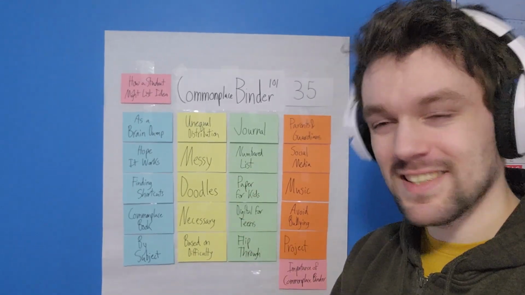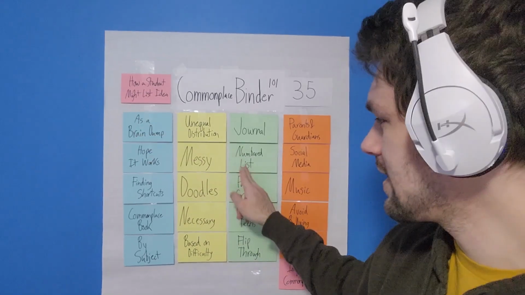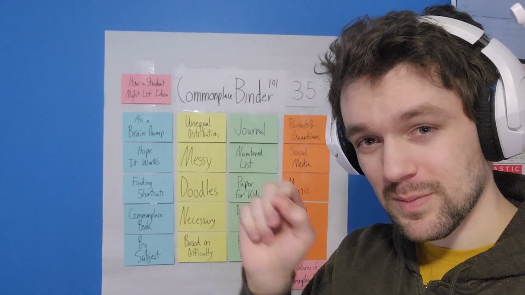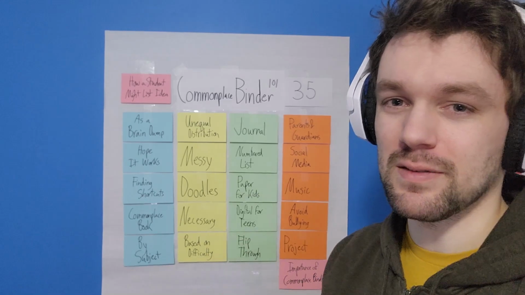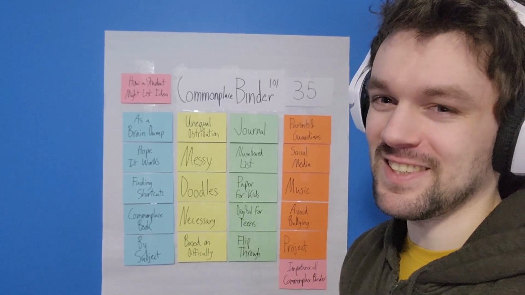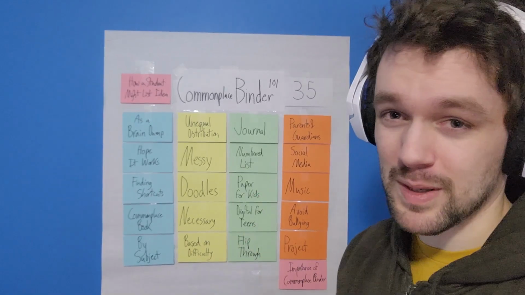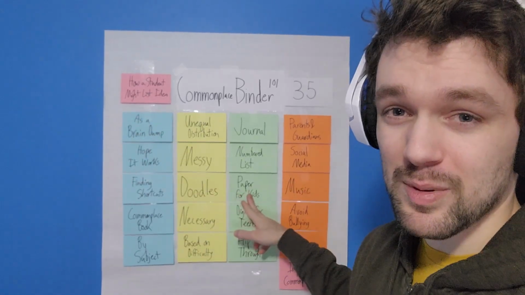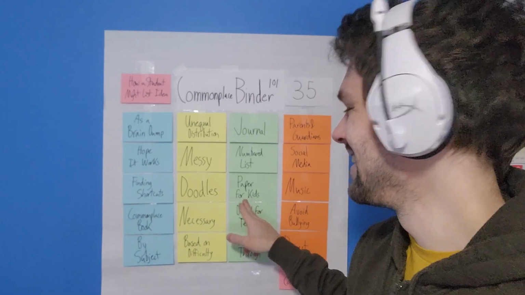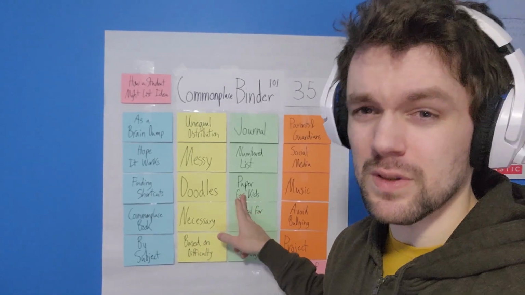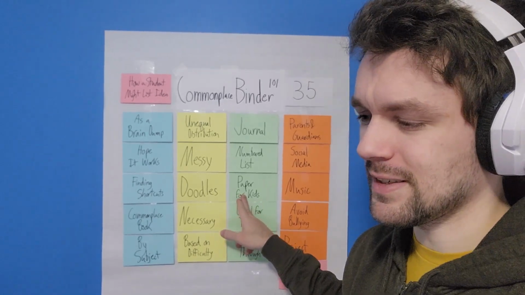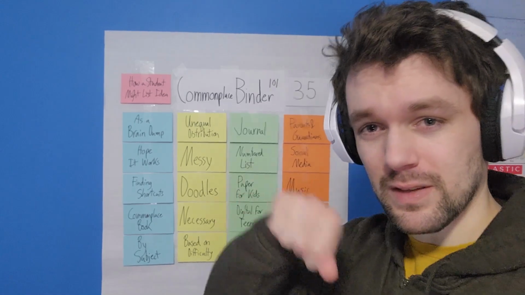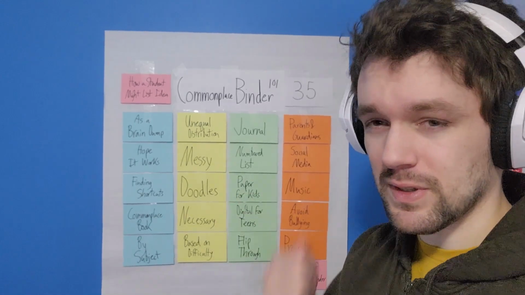As a numbered list. How might they list the things? As a numbered list. You just add some little numbers, and then you write some things afterwards. Wow, you did it. Paper for kids. So, how might a student list ideas? On some pretty crappy paper. A lot of people don't give kids the best quality paper, so often it's like lined paper, where if you erase it, the eraser might go through the page.